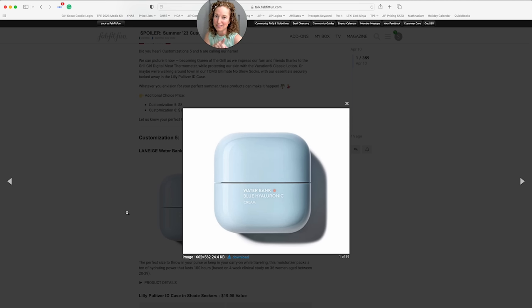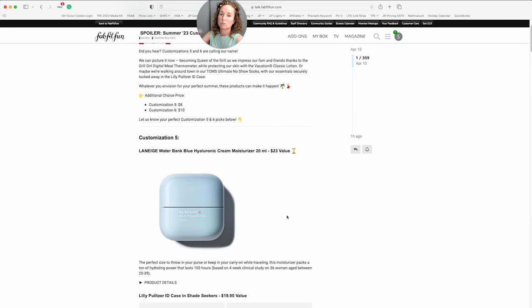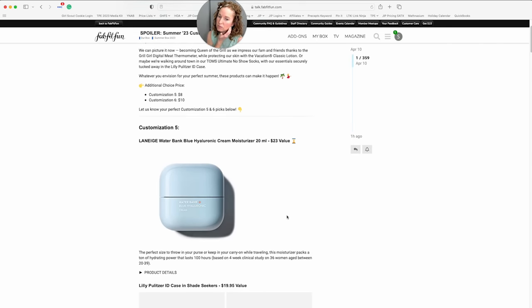I would say try this. If you're wanting to try a hyaluronic, I would say try this, but then come back and tell me what you think because it looks chic, fun. It's something I would want to try if I didn't have a dermatologist skincare routine already in play.